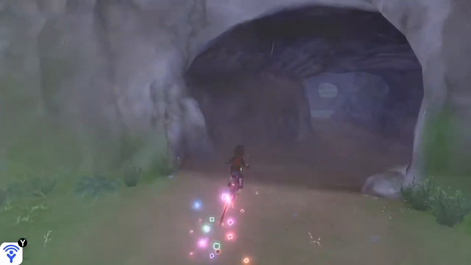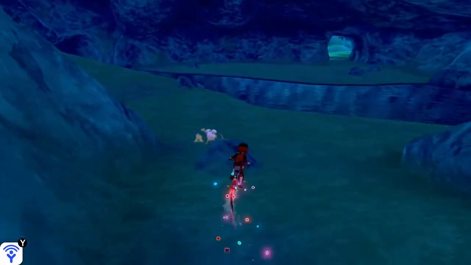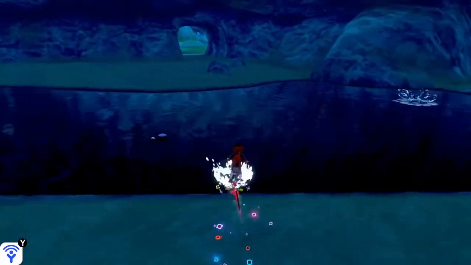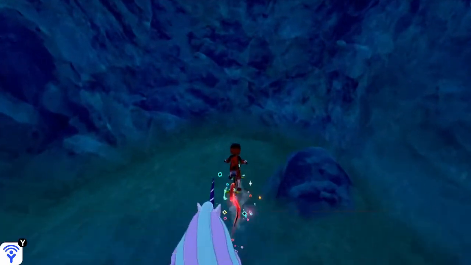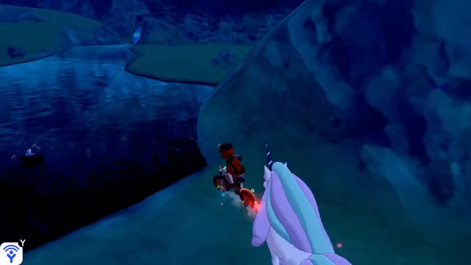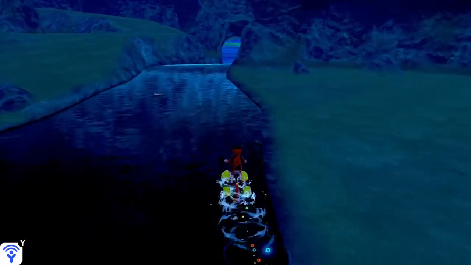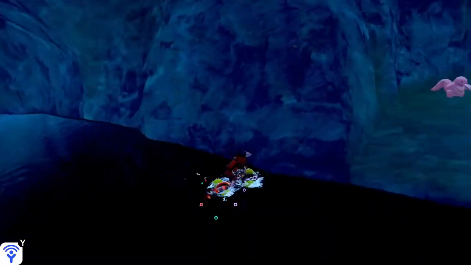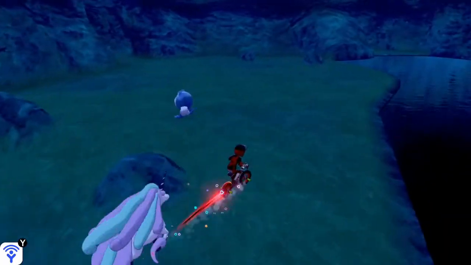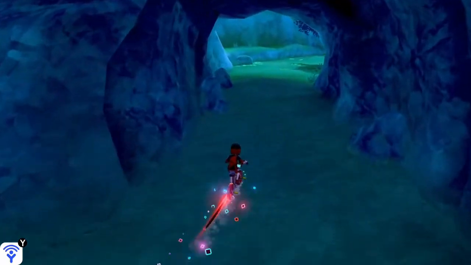In fact, there's stuff that we can get here in Brawler's Cave. Unfortunately, no encounter because there's no place to fish, nor are there any actual random encounters. It's kind of weird that there's really no fishing spot in this place, but there's not. There just isn't any.